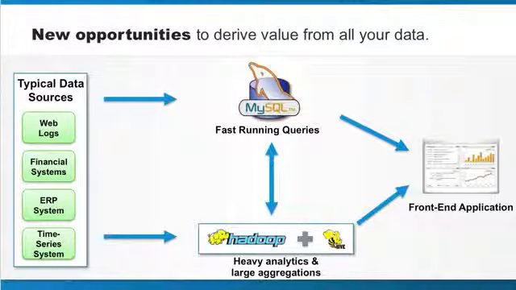So the example I use is you wouldn't trailer a boat with a Ferrari, right? You use a truck. So for Hive, you would use a stronger vehicle, quote unquote, and MySQL would act as your race car for fast-running queries. Both of these have their own jobs, and they both end in a front-end application. So you can tie them together using Sqoop, which is an import and export feature.